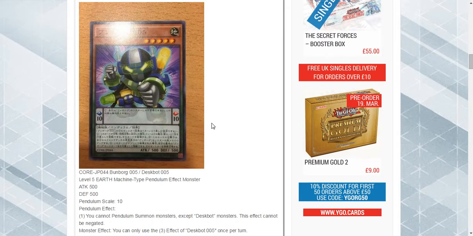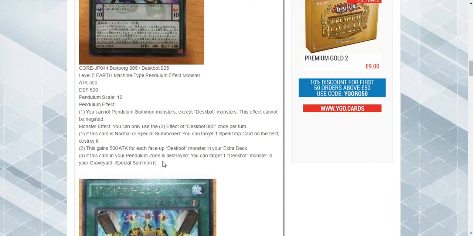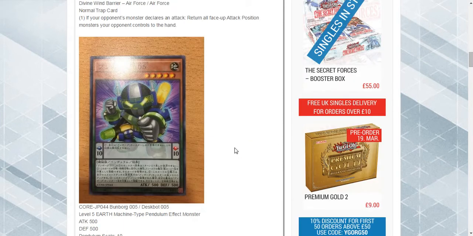So, right now, if this is the only one we're getting, and assuming so since we've only been getting one Despot each set, he's going to have a maximum of 1,500 attack points. If this card is in your Pendulum Zone and is destroyed, you can target a Despot monster in your graveyard, special summon it. And that is really, really good.